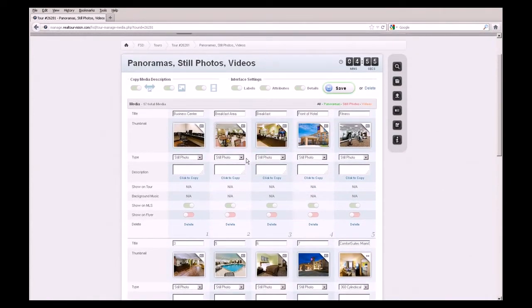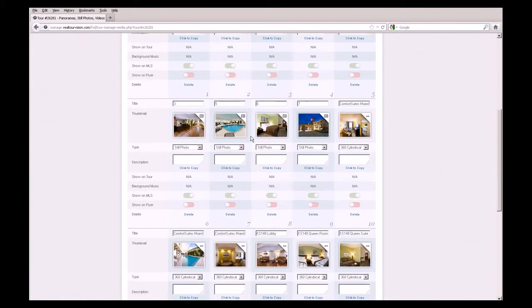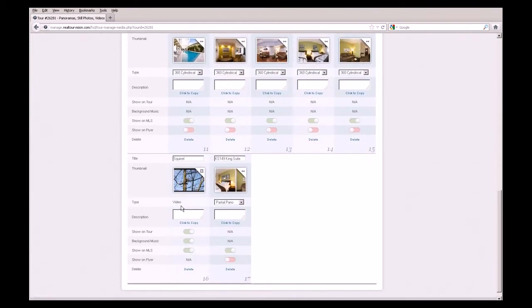So the type should be indicating what type of media that is, and again, if that media is incorrect, simply click on the drop down menu, select the correct type of media, and then click the save button at the top. You'll notice that for video, video is video. There is no chance to change a video clip to any other type of media.